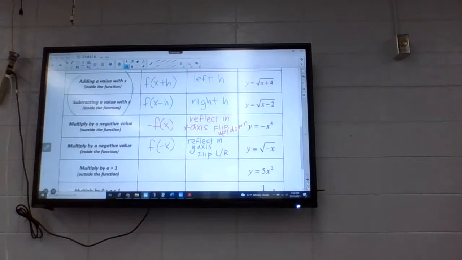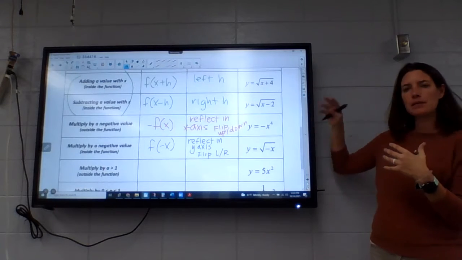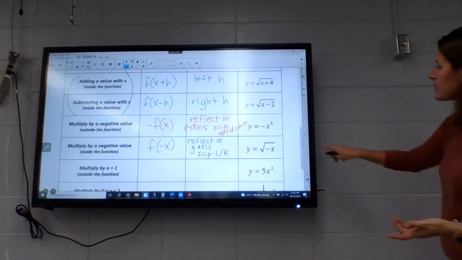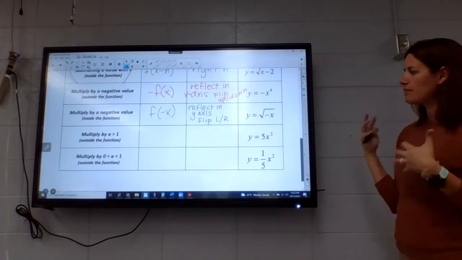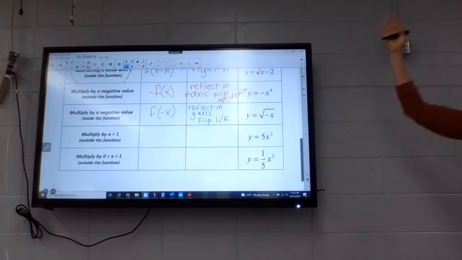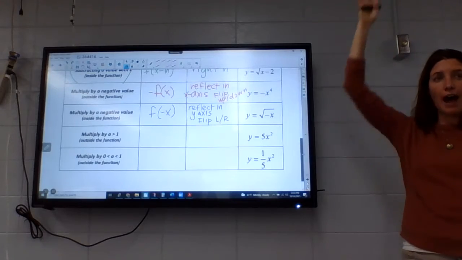And again, we talked about this a little bit when we were talking about sine and cosine. These same things happened with our sine and cosine graphs. They flipped up and down. They started in a different spot. Now the next two are also ones that I think are kind of backwards of what you'd expect. So like 5x squared, what happens to this graph? It actually gets skinnier. The way I think about it, it's like a parabola reaching higher, faster.